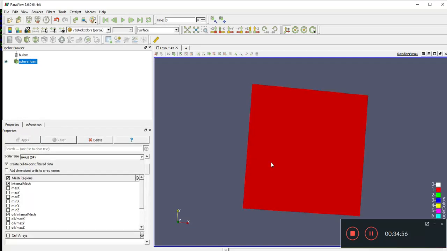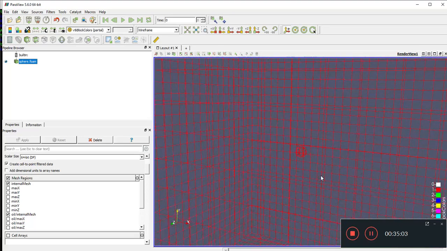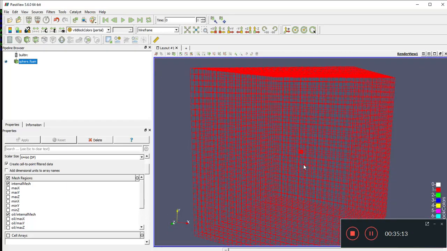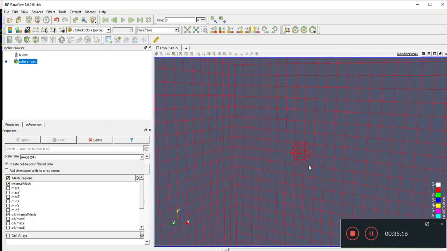And okay, we see a box here, so let's take a look at wireframe. Okay, we see a very tiny sphere here. Meaning to say, looks like it works. There's a sphere, there is this wire mesh thingy, which is good.